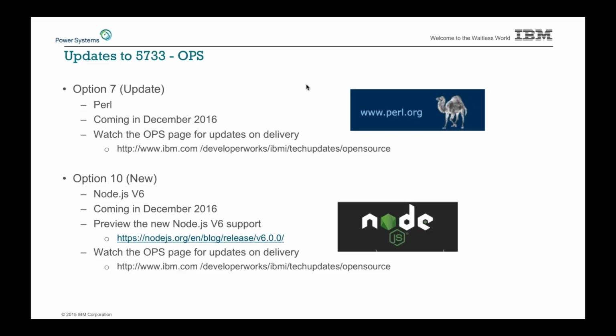will be available. One of the things to be aware of is option 1, which is the first version of Node.js, will be in December. It looks like it'll be moving out of maintenance. And so if you're using Node.js, the first version, we now have version 4, which is out there already, and version 6 will be coming in December. It's probably time for you to think about moving up into one of these newer releases of Node. Our OPS page on developerWorks will be updated with the latest information as that stuff becomes available. Okay?